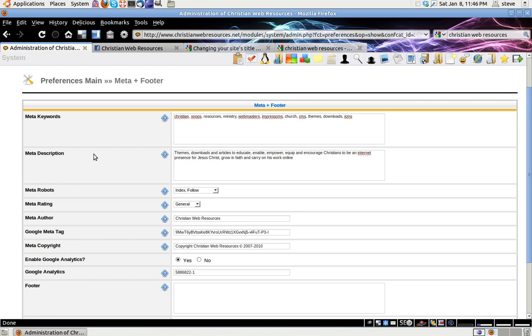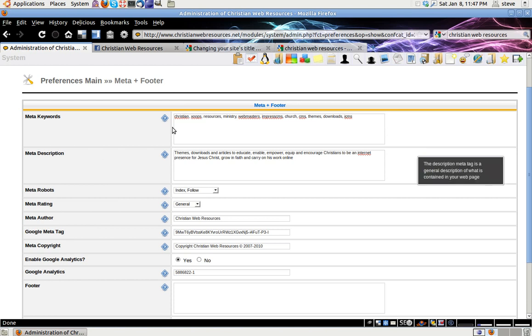Now, long ago, the search engines were still getting educated and needed some help in figuring out what a page really was about. So web builders created meta keywords and added them to a page that said, here's the basic concepts, the topics that are on this page. And then the description was a summary of the page so that they didn't have to scroll through the entire page and try and piece together what it was all about.